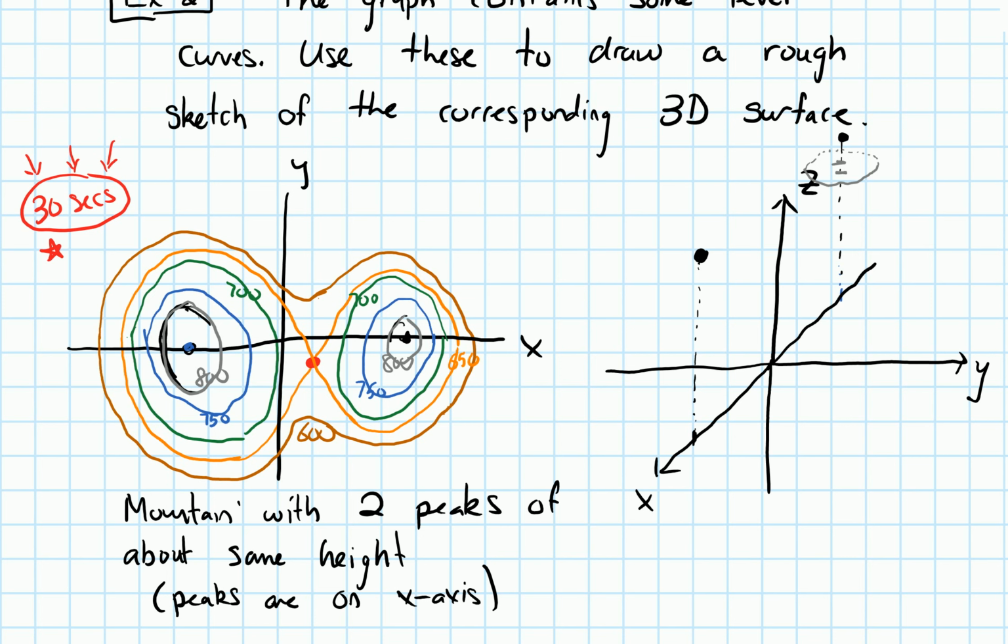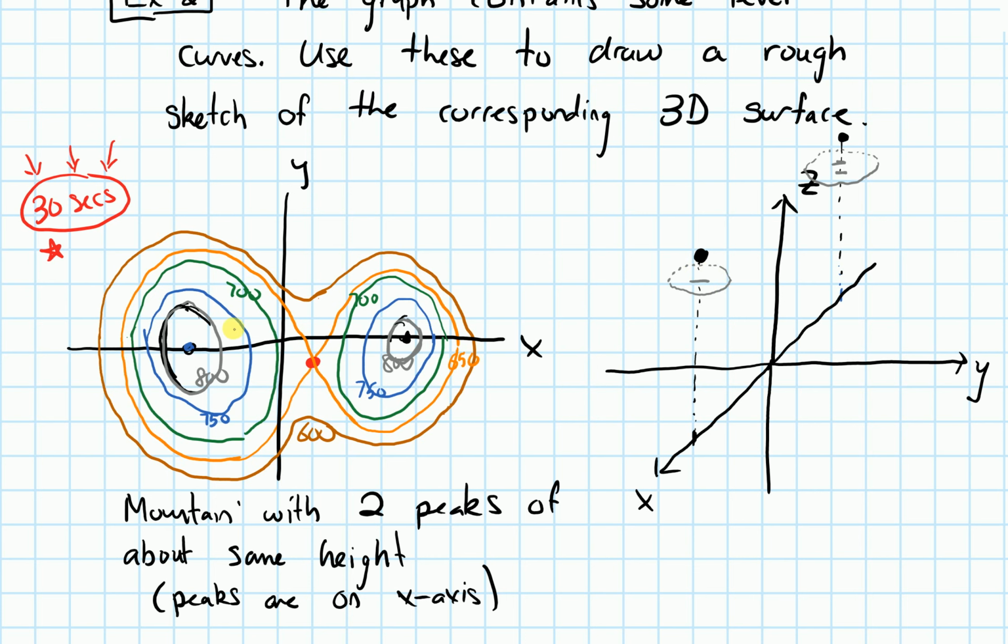Same thing at the other peak. I go down a little bit once I reach that height of 800. So that's this circle right here. This is on the positive x-axis side, and that circle is a little bit smaller than the one that I drew on the negative x-axis side. So I'm going to draw a circle here, but this one's going to be a little bit smaller. On the back side, I may not be able to see, so I draw a dashed line.